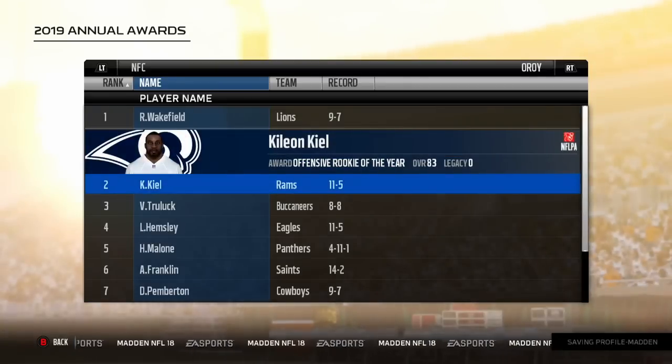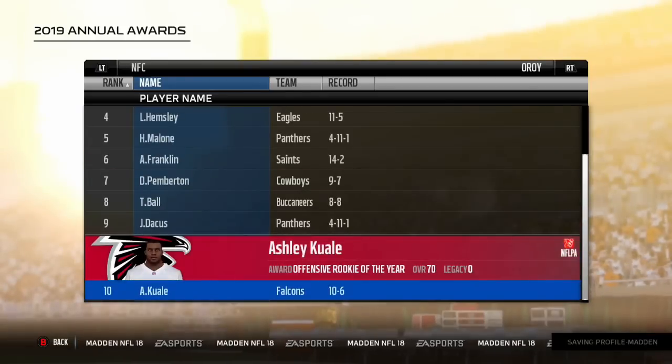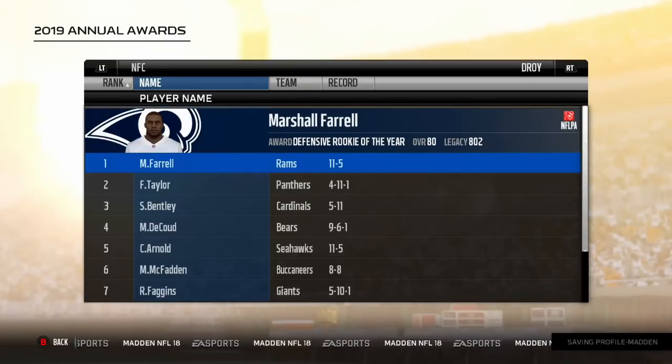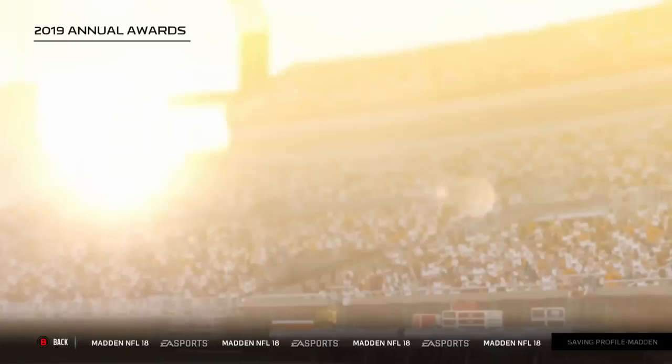Offensive Rookie of the Year, Kilian Keel comes in 2nd. I should have put him as my kick returner. I don't know if I did. I hope the computer did. I doubt it, though, with Tavon Austin and Brandin Cooks on this team. Defensive Rookie of the Year does go to Marshall Farrell, though. It's not bad to see. Nobody else from our team.